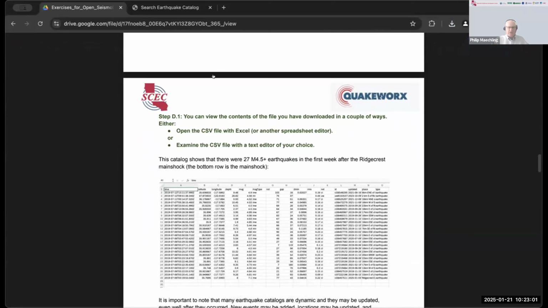And at this point, we kind of get an answer to the question, how many magnitude 4s occurred in the first week after Ridgecrest, and it looks like 27. So like 4 a day.